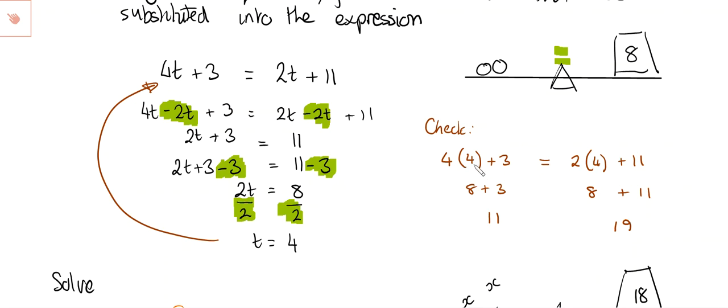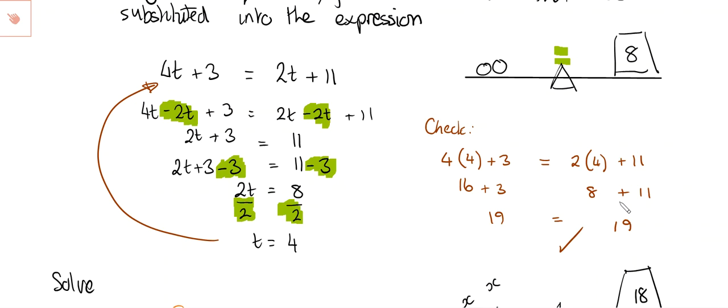A lot of people, because they're just doing a quick thing, just think, oh, 2 4s make 8. Okay? So the mistake we made was it's 4 times 4, so that should have actually been 16, and 16 plus 3 is actually 19. Okay, now we know that 19 is equal to 19. That's good, we're happy with that. So that was my check. How do I know if I'm wrong?